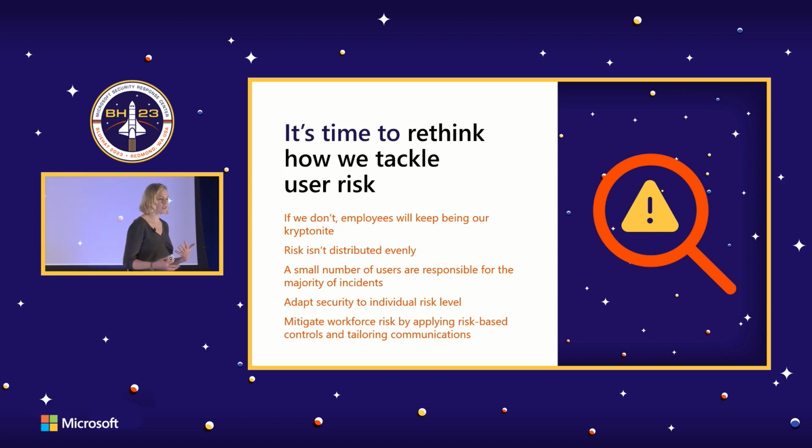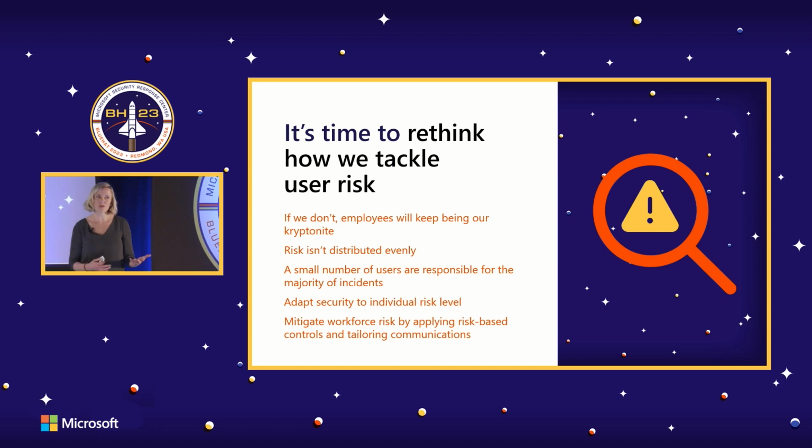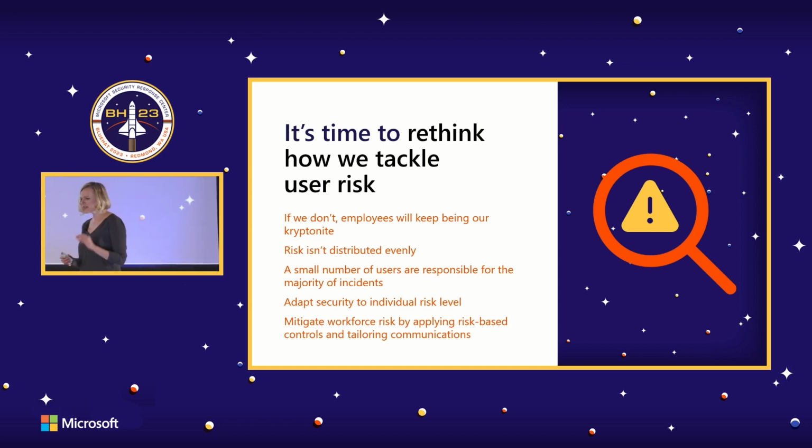By being able to quantify this risk, not only can we better secure organizations against these high-risk users, we can also acknowledge people who have really great track records and reduce the amount of security friction for those users, which is quite a unique concept for us. And in general, if we just take a step back, the ability to start quantifying user risk enables us to adapt our security to the right level for each individual, which is a revolutionary concept to how we've been thinking about security in general. And it unlocks a huge potential for how we defend our organization.